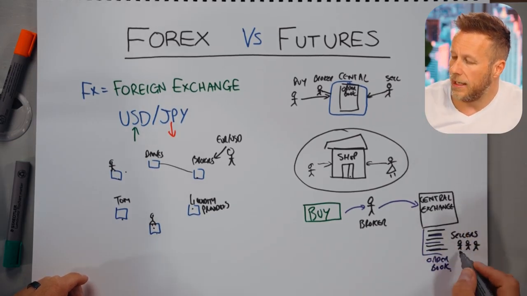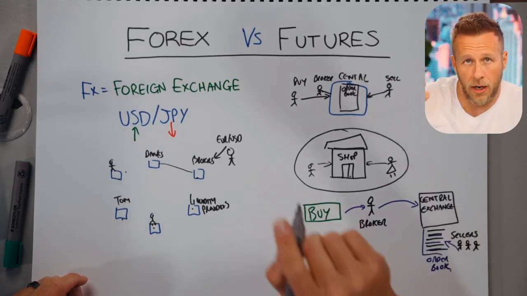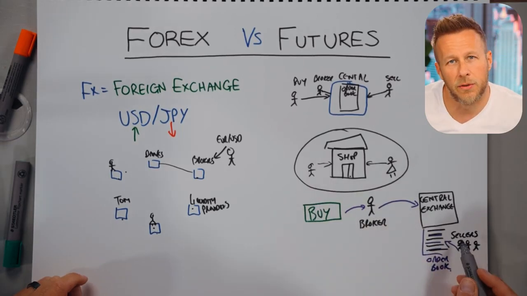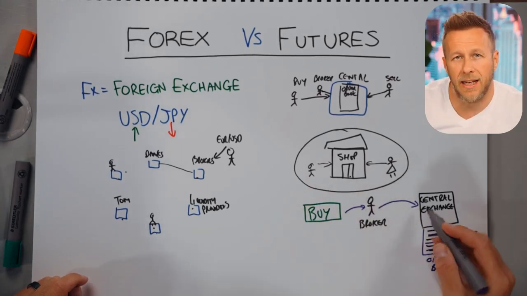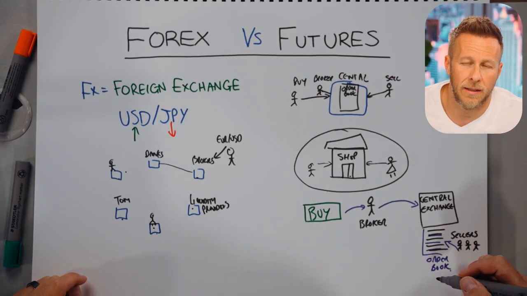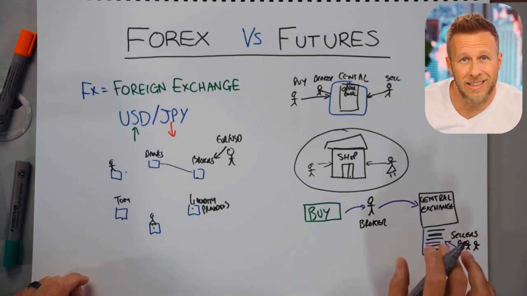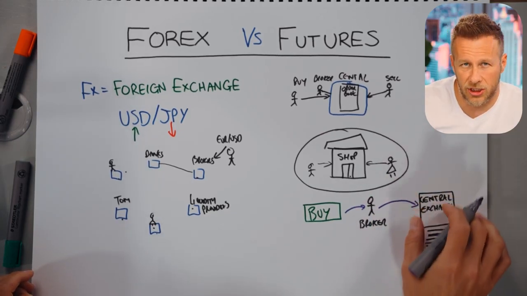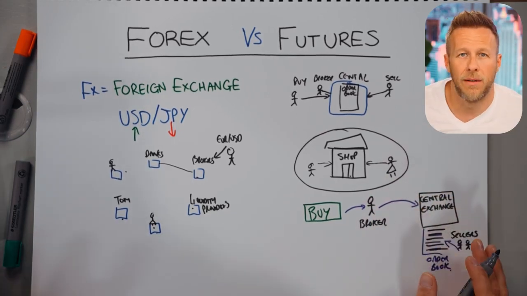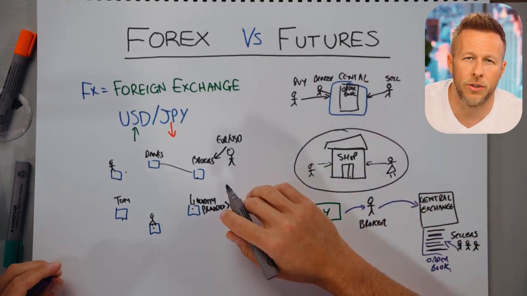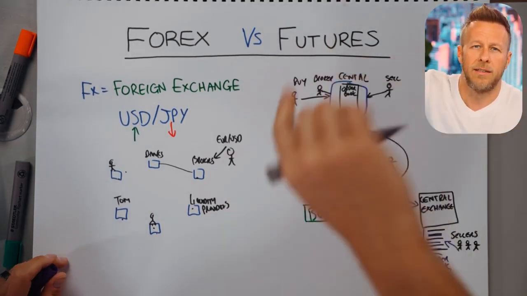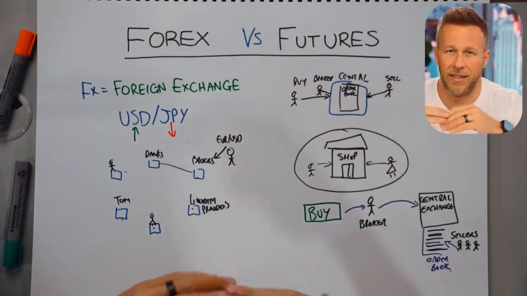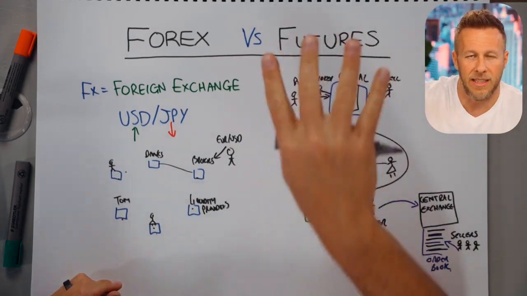Now, if someone is willing to sell at your price, the exchange matches you two together, so you become the buyer and someone else becomes the seller. That trade happens, and the exchange records it. Now everybody on that exchange can see that the trade happened. That's why futures are called centralized, because the exchange is the middleman for everyone. Imagine you walk into one big giant auction room and you shout out, "I'll buy one," and someone else shouts, "I'll sell one." The exchange hears you both, and done. Trade matched. Everything happens in that same room.